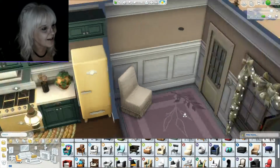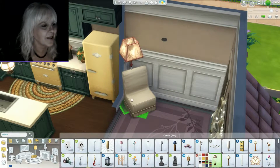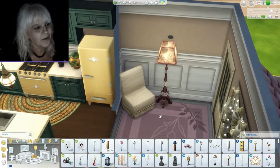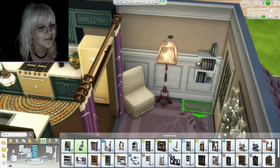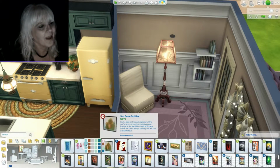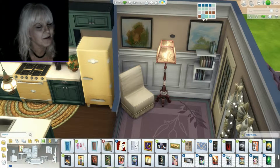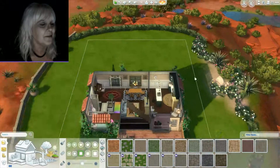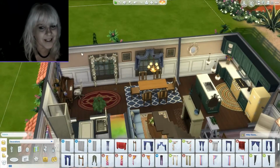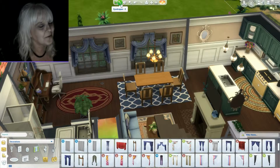So I started again with the outside, and then I did the kitchen, and I got that, so I liked it. And then this front little square area with a stairwell that went upstairs, I had no idea what I was going to do with it. So I tried to make it into a little sitting room, and I think I did a really good job, because you'd walk in the door, you could read a book there, you can go upstairs, it's a place to sit when you're cooking in the kitchen, that kind of thing. So yeah, that was really hard.